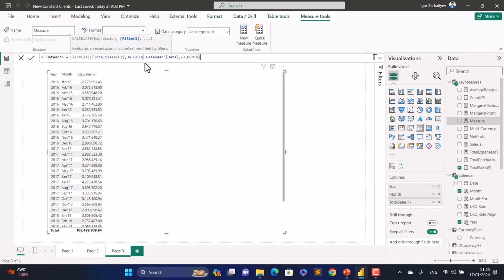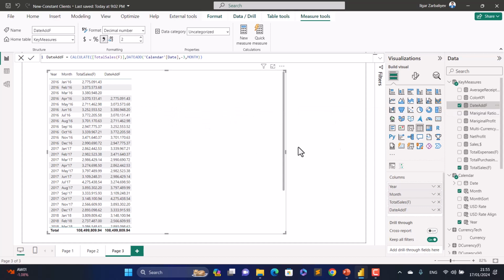Closing parenthesis, once again enter, and I can add these numbers to my table. For example, here in April row, we see a sales number for January, which is 3 months before. So this is the case where we can use DATEADD.